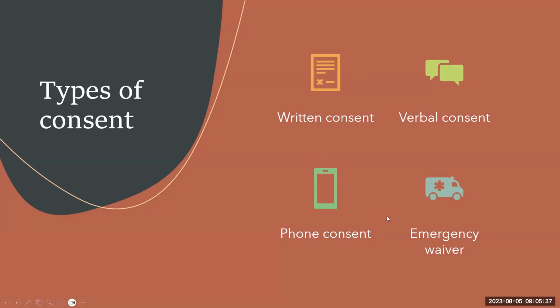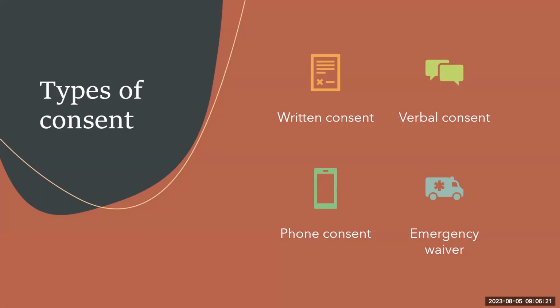A phone consent can sometimes be done, usually for loved ones. For example, if you have a child admitted to the hospital and for some reason you are not in the hospital at the time the procedure needs to be done, the physician can sometimes call you on the phone and obtain that consent. Similarly, if your parents or other loved ones are in the hospital, that can happen. Usually it is in more of an emergency case. Most of the time we try to get the patient's parents, next of kin, or guardian to come to the hospital and get consent in person.